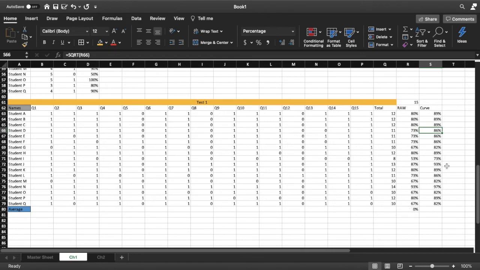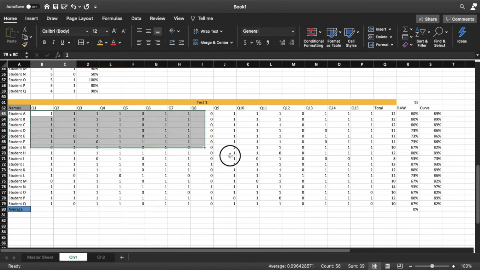Some teachers I've seen have added the grading system, so you could put in like A, B, and C and have this actually auto-calculate so you can see, oh, what was the letter change? But I'm not going to include that right now. The next thing I like to do is put in some visual formatting, especially for my tests, so that I can see, okay, do I need to go back and review any content from this test?